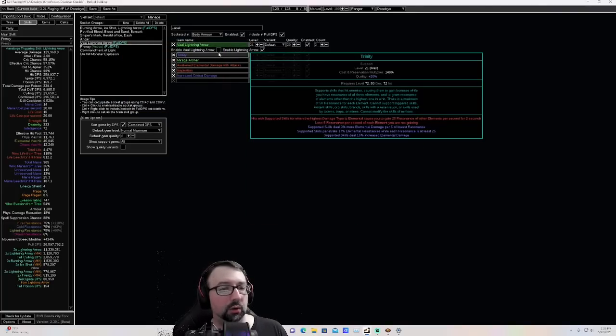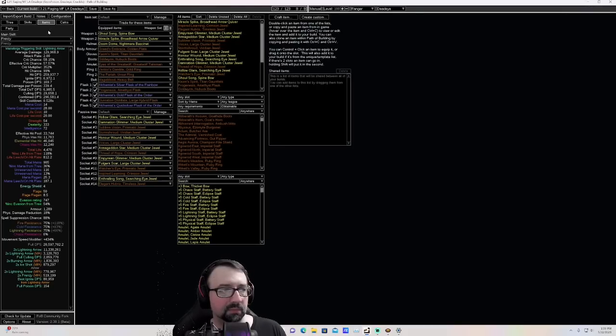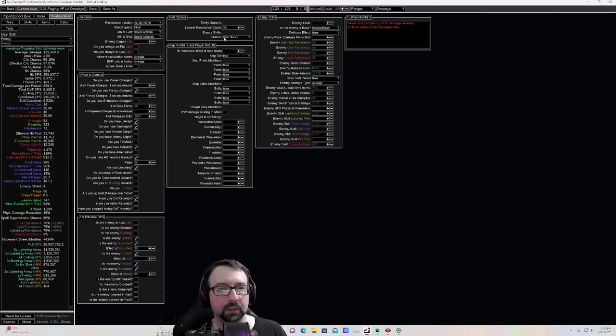But also, Vaal Lightning Arrow is not enabled, so the number does go up if I use Vaal Lightning Arrow. I think most people just have regular Lightning Arrow, but definitely use Vaal Lightning Arrow. It's seriously strong against bosses when it is up, and if you target it inside the hitbox properly.